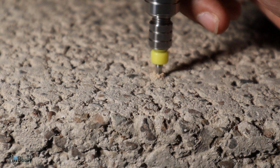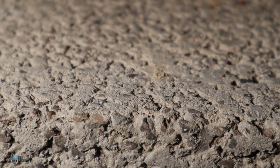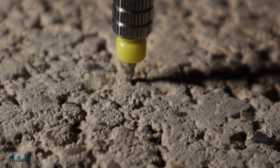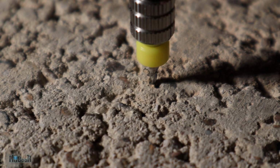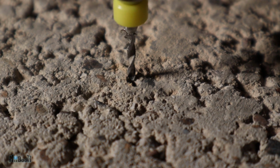Now, even though it managed to peck a hole in the concrete and steel, it's pretty clear it's not meant for it, and I wouldn't risk my bets on it. Speaking of the bits, all of these are cemented carbide and seem to be built to endure.